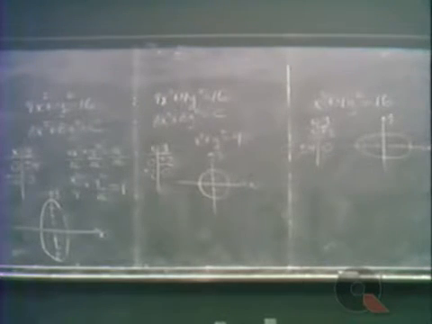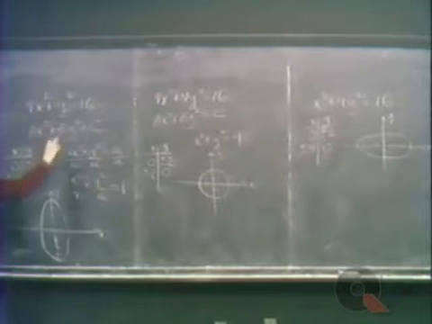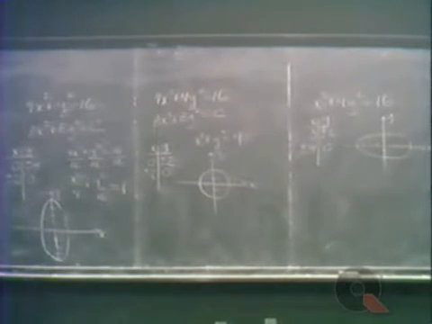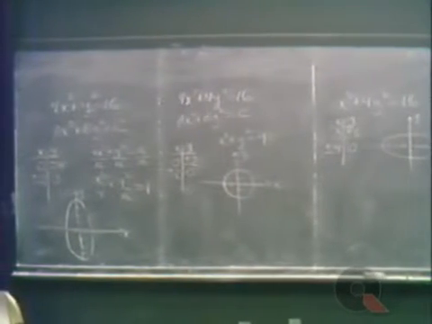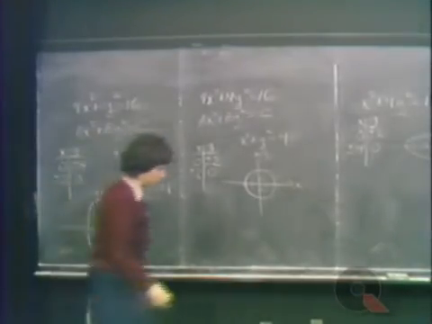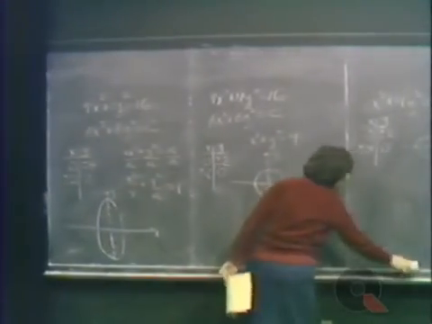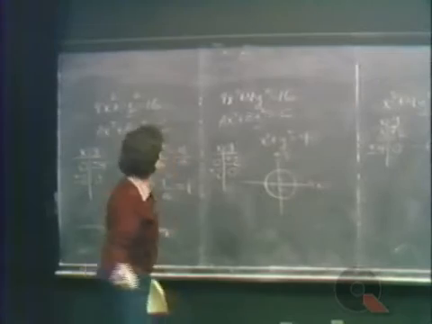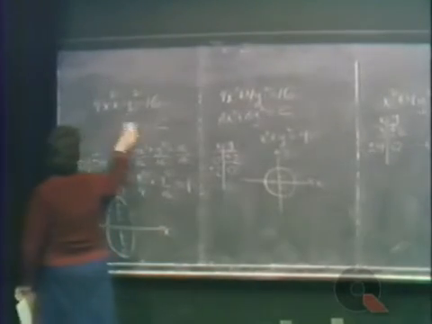Now the last thing that we have to consider is what happens if we change the sign. So far all of the signs, A, B, and C, were the same sign. What happens if we change the sign? In particular, if A and B have opposite signs, that's when we get our hyperbolas. Let me show you some of them.